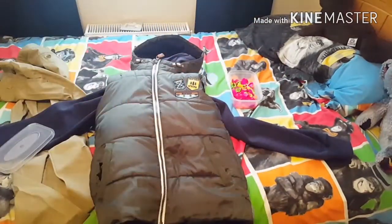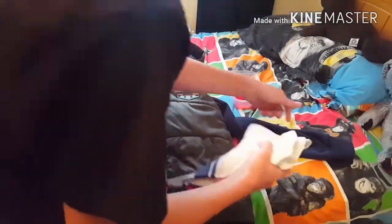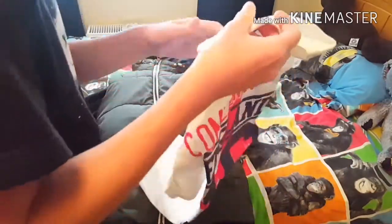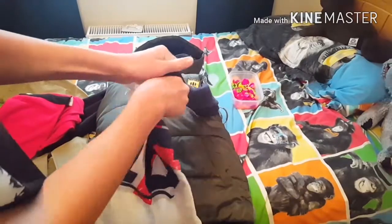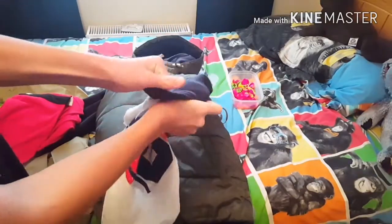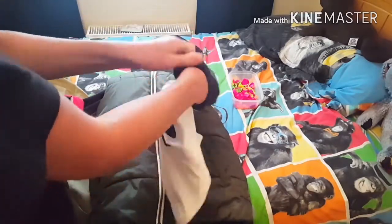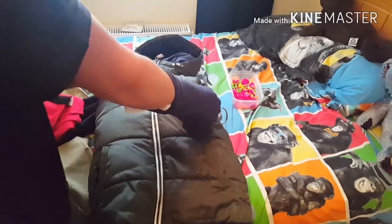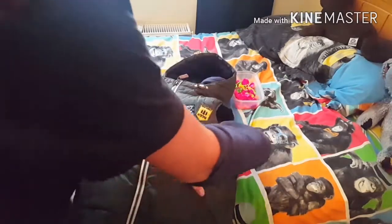So let's get some more trousers. Alright, I'm back guys. We've got some t-shirts. I'm just going to put them inside of this. So yeah. Let's just shove it in there. Put it through the little hole. I'm so hoping this works, guys. If it does, that will be so good. So, just put it in there. Gonna work. You probably have to put more than one in, guys. Yeah, you definitely need to put more than one.